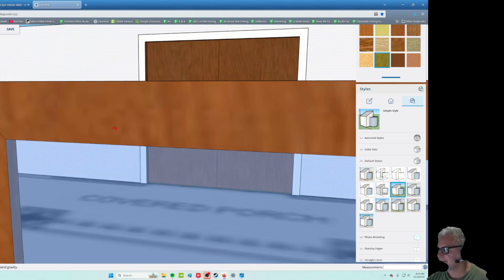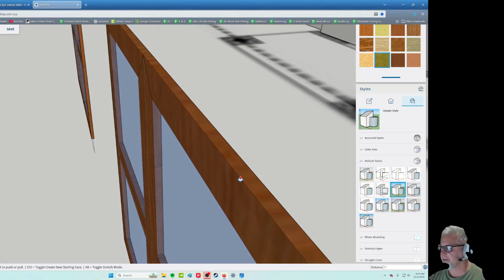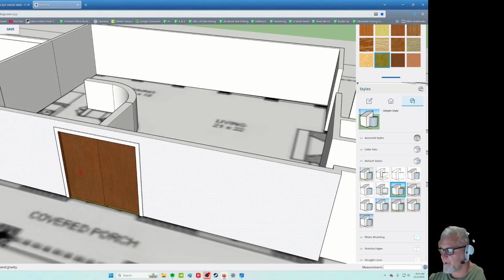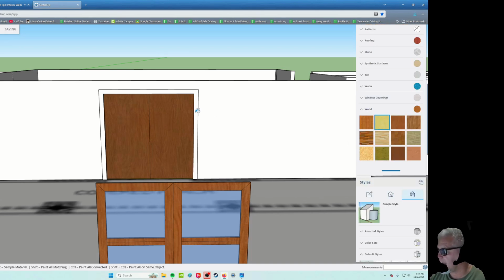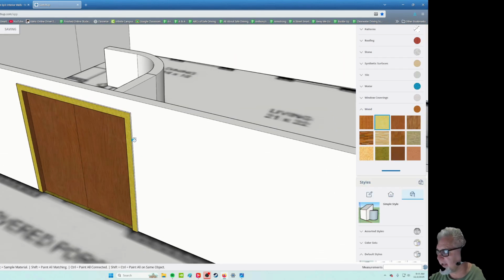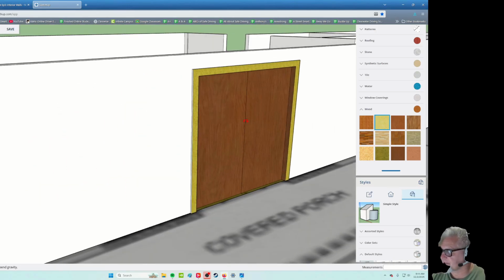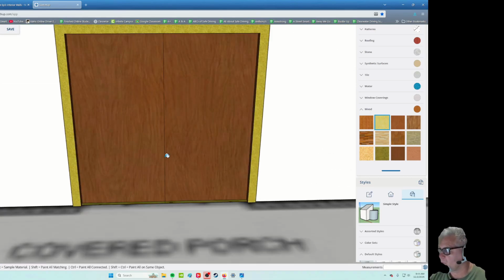We want to be consistent with our molding. So 1 inch, which is the thickness of my windows as well, is a good way to go. And then whatever your trim color is going to be, at this point, it doesn't matter. You'll be painting it. That's really ugly, but you'll be painting your trim. Don't miss the top, bottom, sides, etc. Okay. And then a doorknob, however you want to do that is fine.